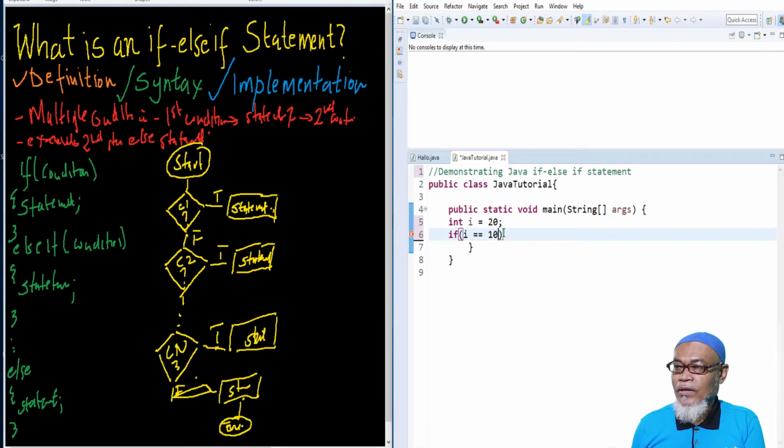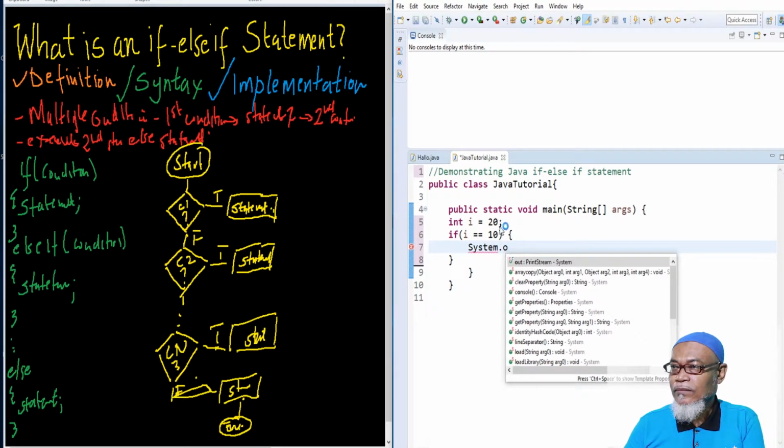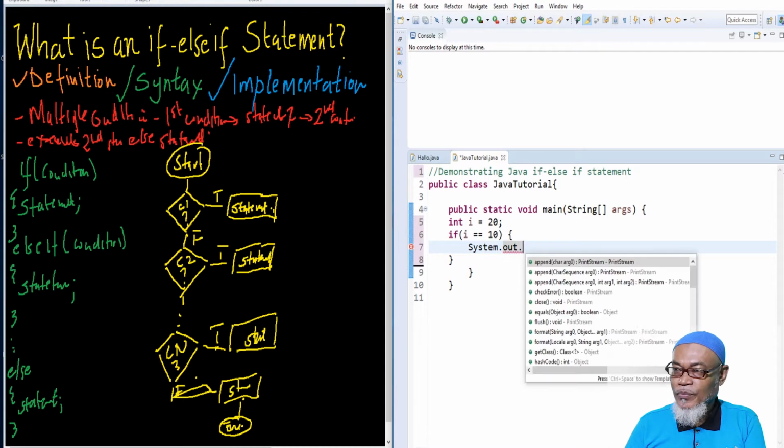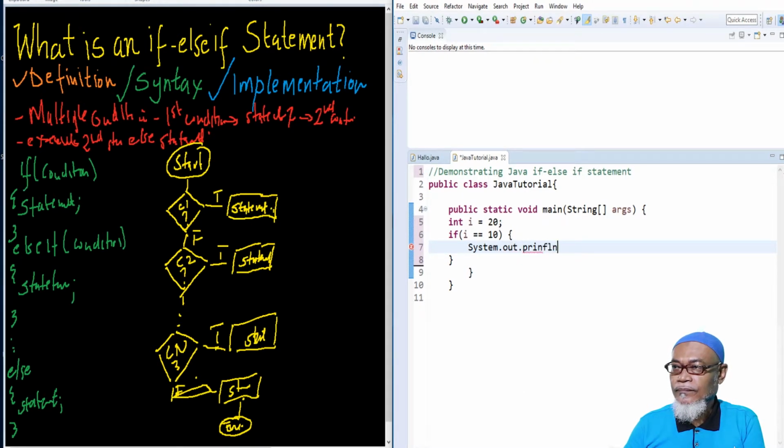We can put System.out.println, and we are just printing a message saying i equals 10, and then we terminate.